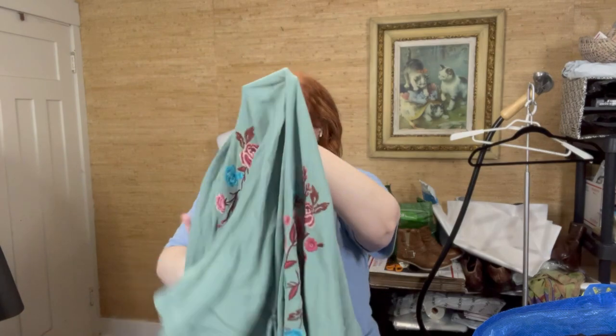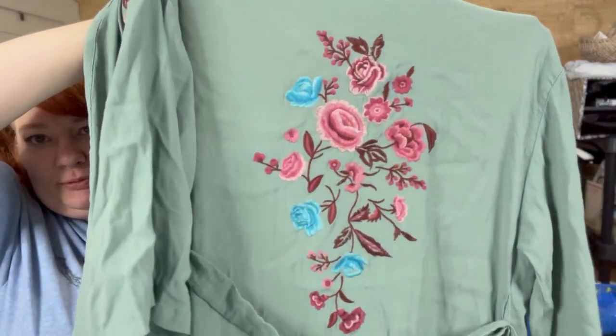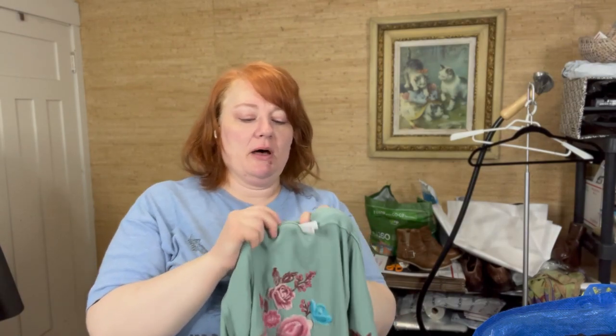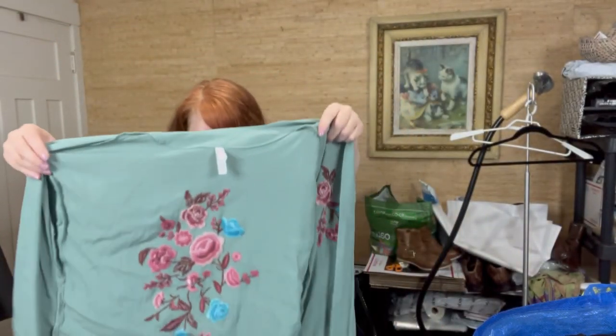Oh yeah, this is pretty. And I was really surprised. Okay, when you're looking at this, who would you think made this, right? Look at this, really pretty. Okay, I'll tell you who I was hoping for. Johnny was. I was wrong. I did pick it up anyway, though. I don't care if it's small. I don't care, it's Target. It's Exhilaration. I don't think Exhilaration is actually sold anymore.